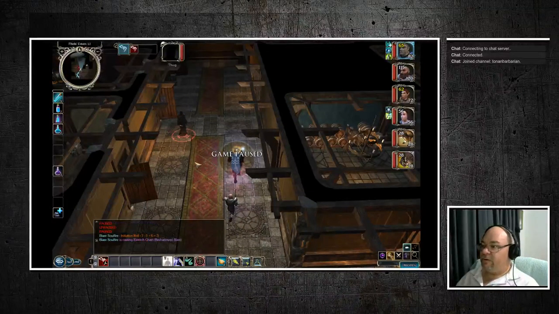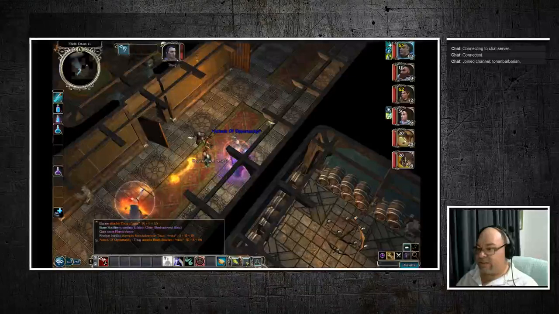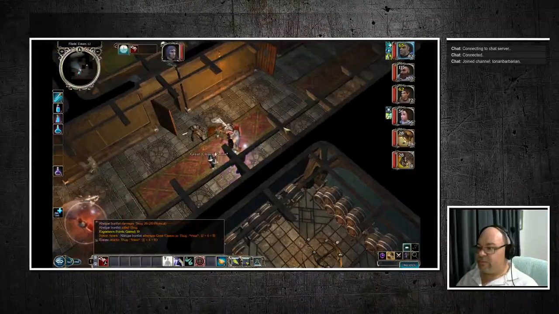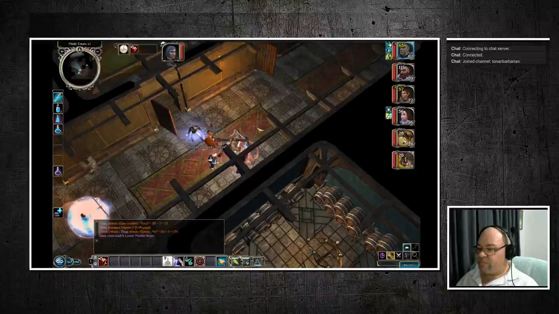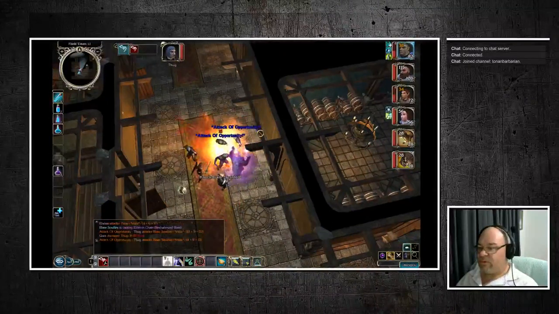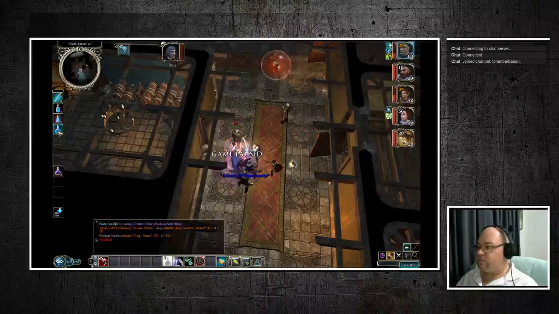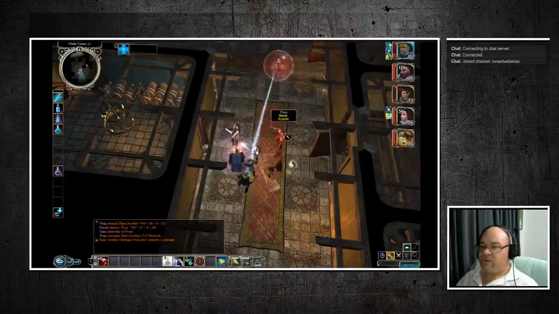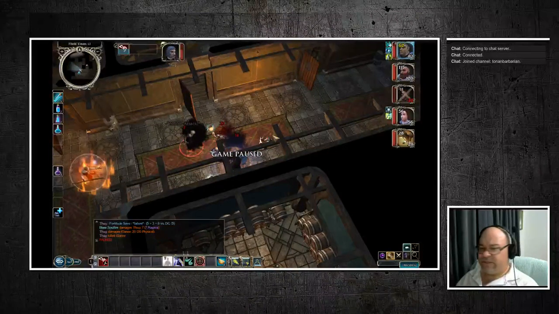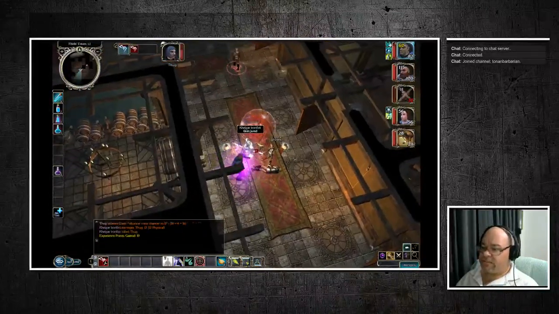Here's another thug. He's a spellcaster, so we want to hit him as quick as we can before he starts casting on us. You are doing terrible at the moment, Eleni. Why are you not healing yourself? It doesn't make sense.